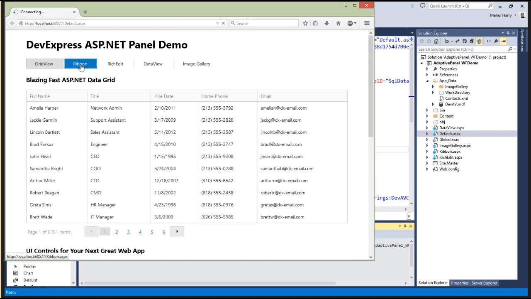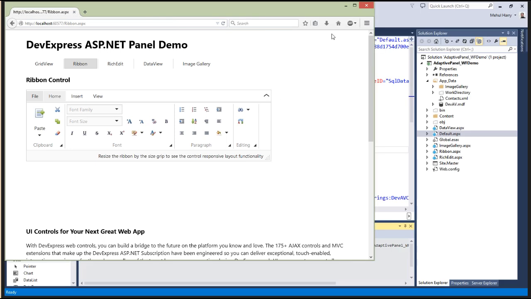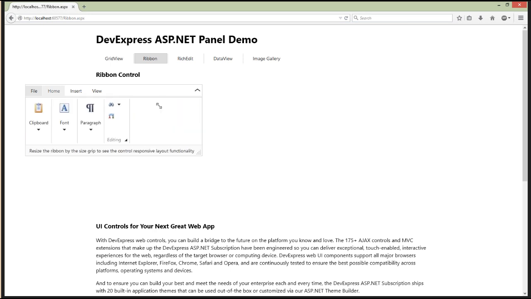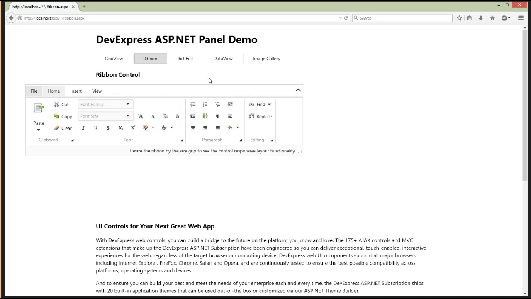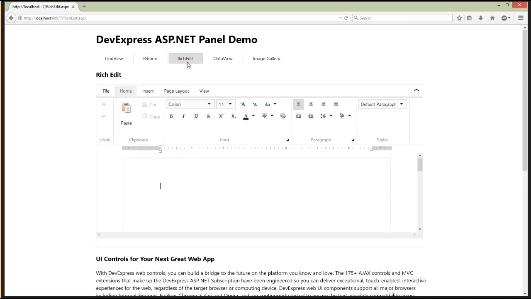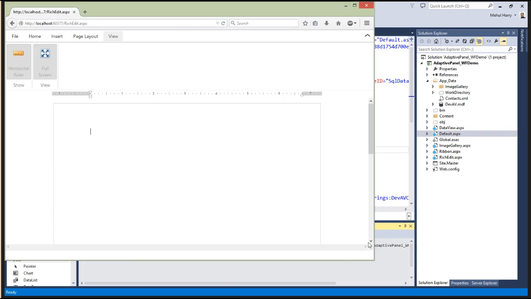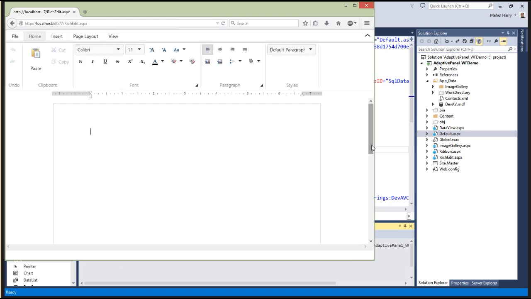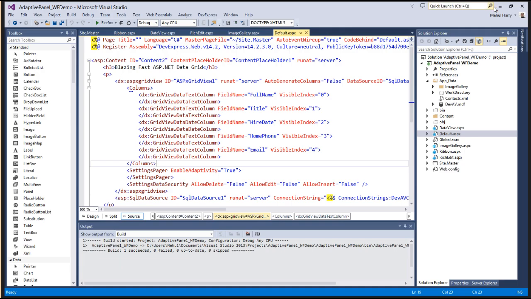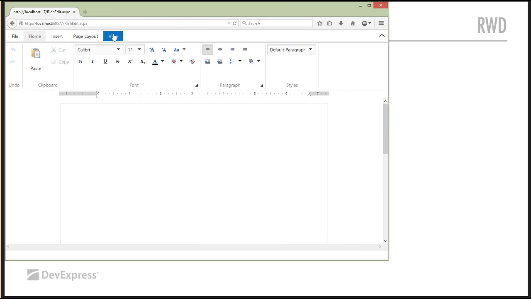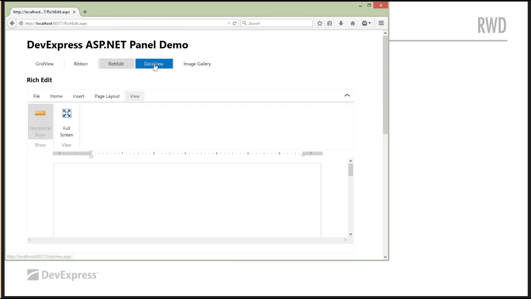Now, as we've gone forward and made more controls, for example, the ribbon control that we've created recently, we created that with responsive in mind, so that as I resize, you can see that the ribbon automatically resizes. So all controls that derive off of this ribbon control, like rich edit, spreadsheet, get that benefit as well. So for example, here in full screen mode, you can see that the ribbon, as I resize, adapts automatically. So it's a fantastic feature and one that's built right into the control.